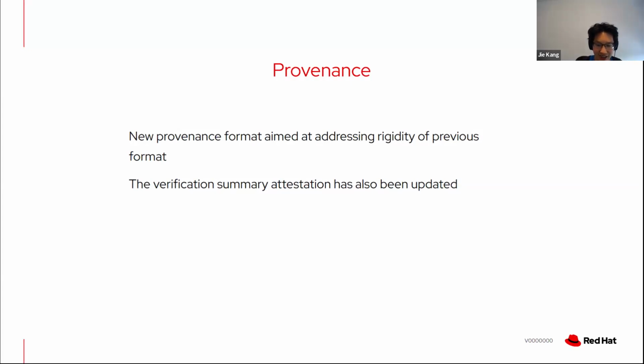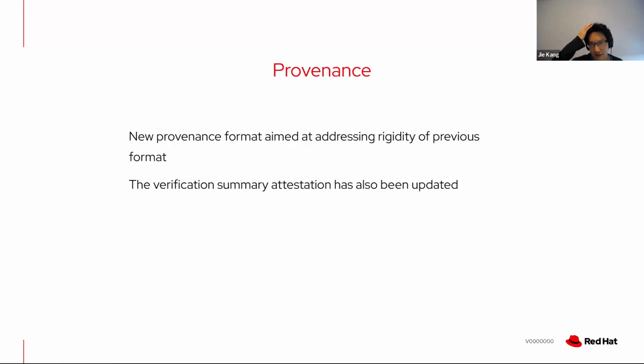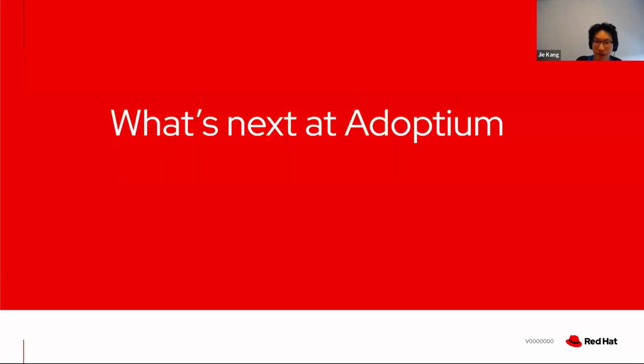In the previous version, it was noted that the format was quite rigid and difficult for all the different software projects, with their different dependencies, different build formats, different build setups, etc., to fit into that single specification that SLSA had. And so they've made this new format, I guess, more pluggable in a way so that different projects can address the provenance requirements in their own manner. So yeah, that was one of the other big updates in v1.0.